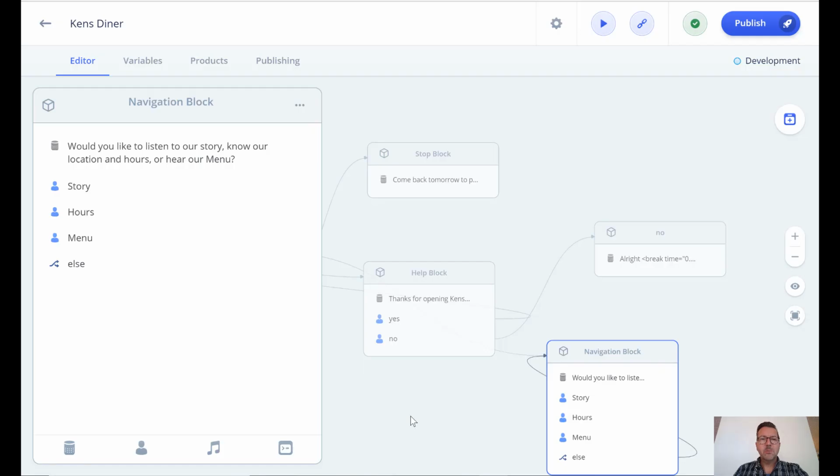Now that our navigation block is done, we can start filling in some of the content. And from our options here of what the user might say, we'll basically be putting in the answers.